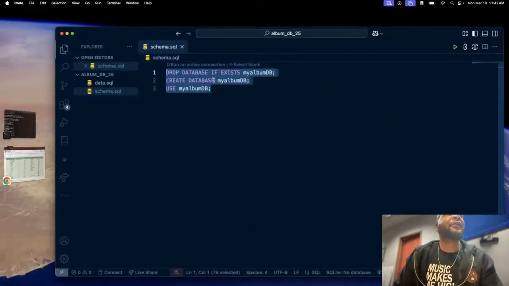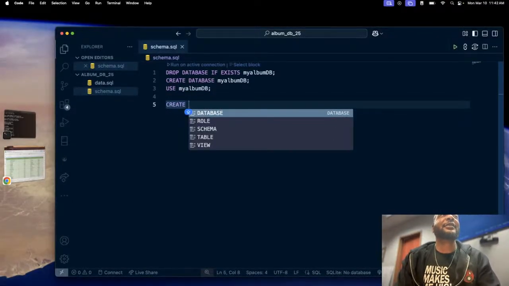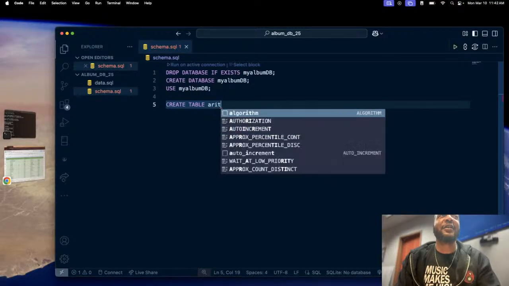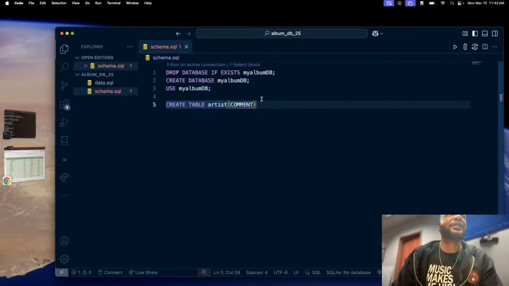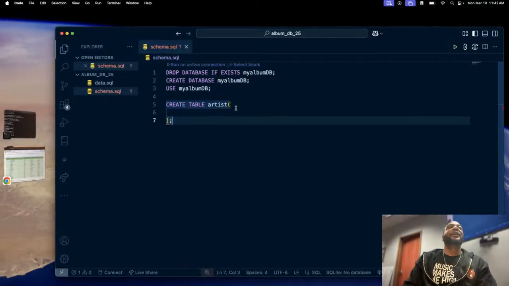Again, we're going to come back over here into Visual Studio Code. I'm going to say create table, and then the name of my table is artist, and open parentheses. You'll have some automatic text pop up, but disregard that and make sure that after this parentheses, you put a semicolon there.